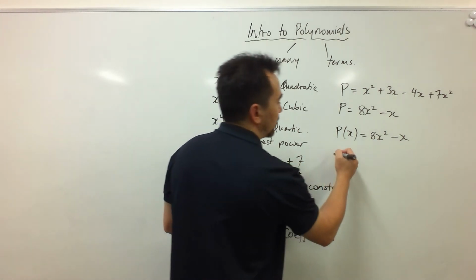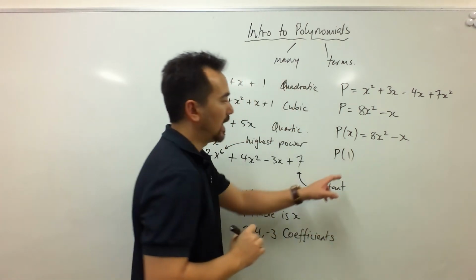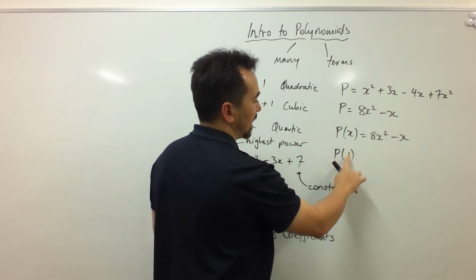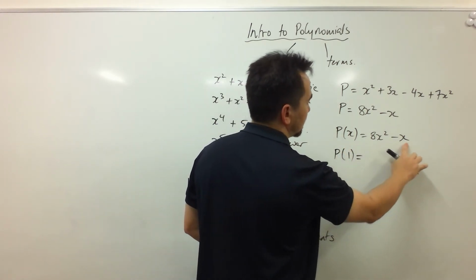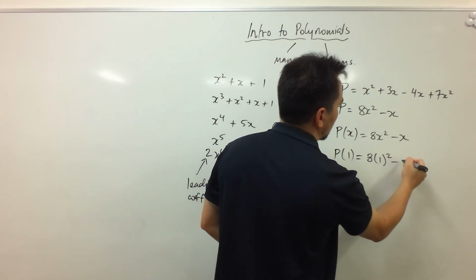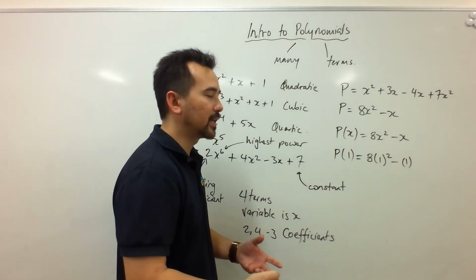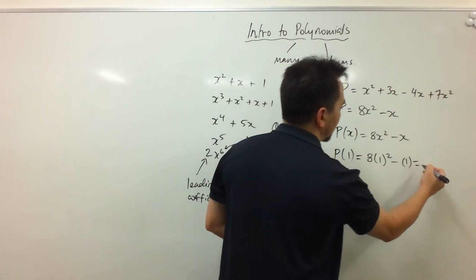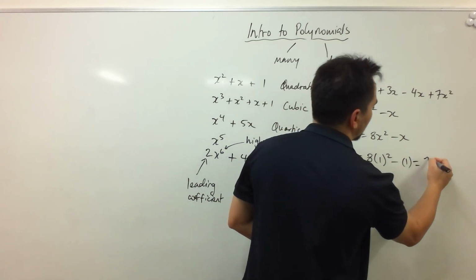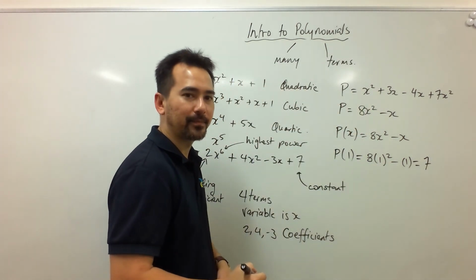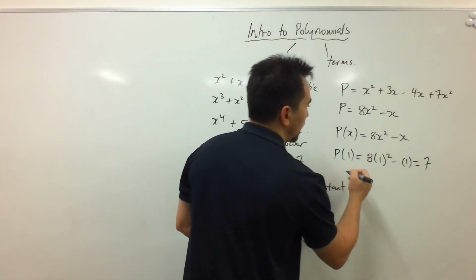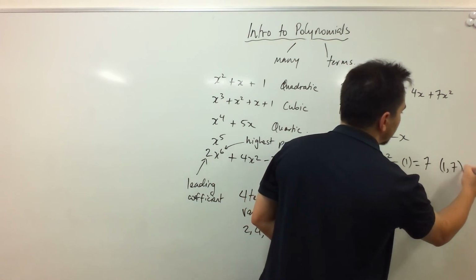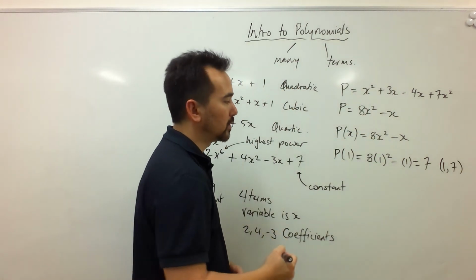And let's say that I want to evaluate p when x is 1. Okay, so instead of that x being x, I'm going to say x is now 1, which means these x's are going to be 1 also, like that. So we're substituting x for 1, so all the x's become 1, and we find that the value of p is 8, take away 1, which is 7. And that's evaluating polynomials. So the coordinate here is when x is 1, the value of p is 7. So that's a coordinate. 1, 7 is a coordinate.